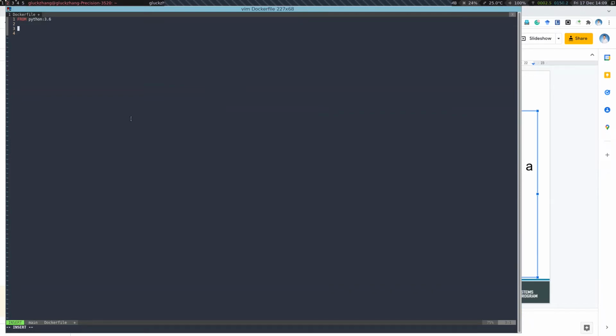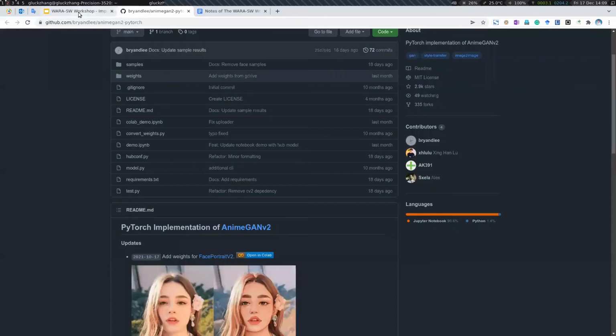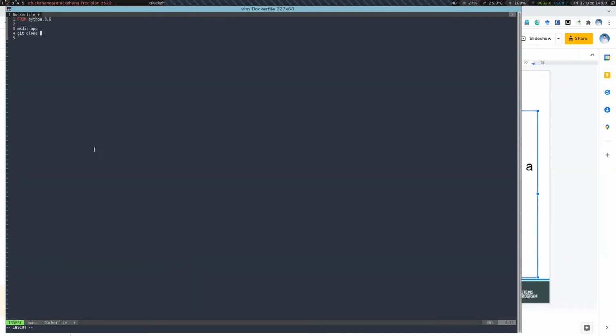The first thing is we can have the working directory or the target directory. We run this to make an application folder. And then in this folder, we can use git clone and give it this project URL. We can check out the target projects here.